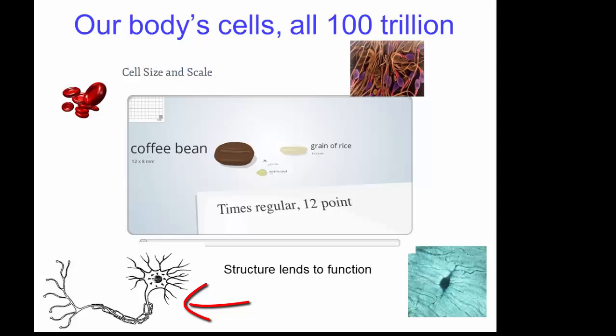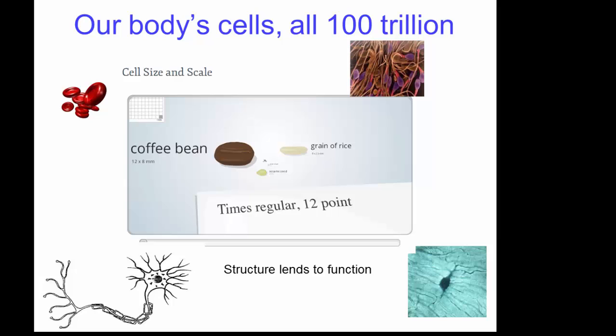Neurons have a very unusual structure. They kind of look like trees with roots and everything. And some axons, which look like the trunk of the tree, are very, very long, and they can extend all the way from your toe up to your spinal cord. So there's quite a bit of variety in both size and structure in cells in the human body, and all of these cells have a different function too.